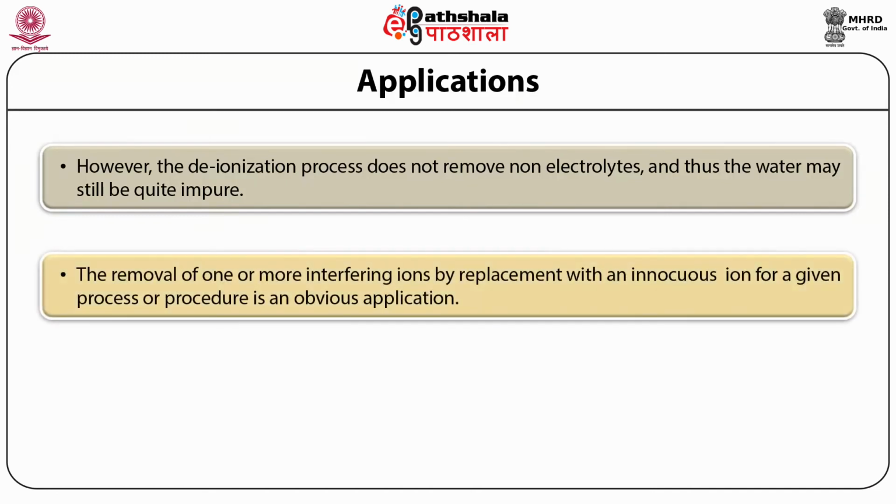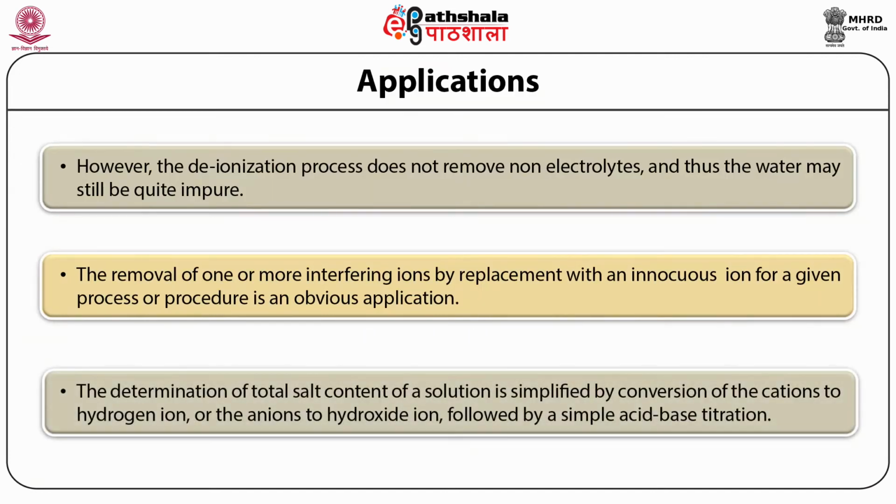The removal of one or more interfering ions by replacement with an innocuous ion for a given process or procedure is an obvious application. The determination of total salt content of a solution is simplified by conversion of the cations to hydrogen ion or the anions to hydroxide ion, followed by simple acid-base titration.